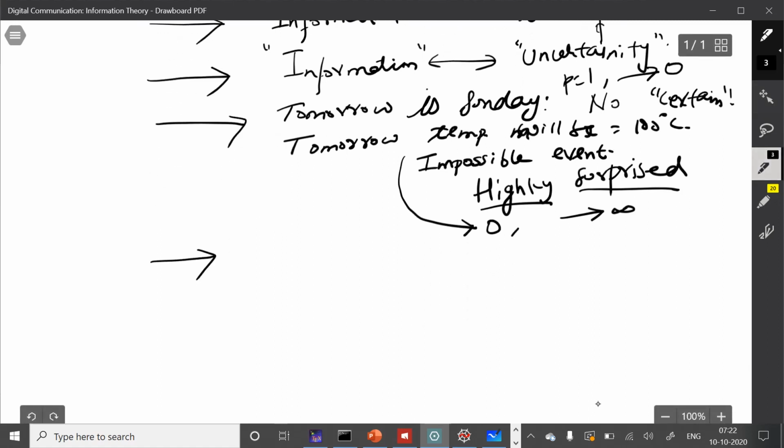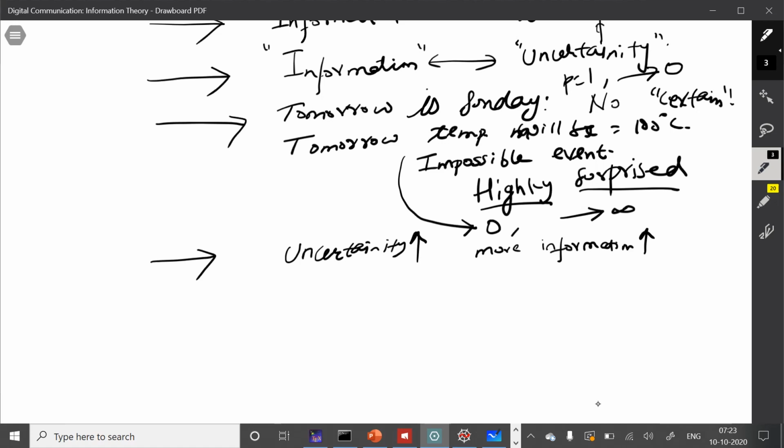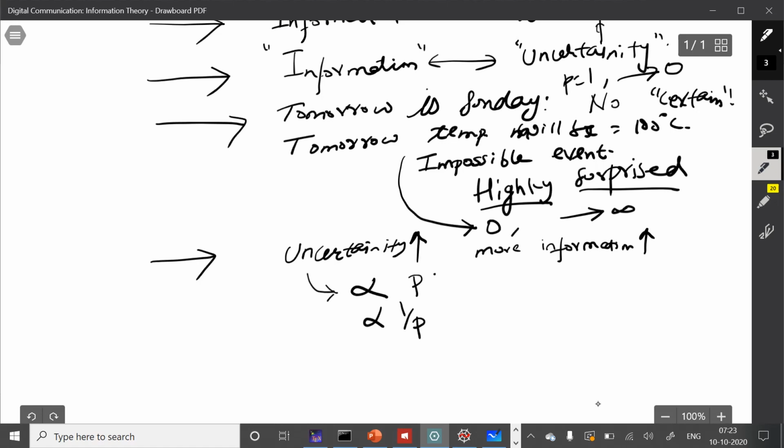So here the notion of information was developed. First of all, uncertainty: the more the uncertainty, the more information we feel. Okay. And now we have to see whether it is proportional to the probability of an event or inversely proportional to it, right? If an event has less probability, you are more uncertain about it. So inverse proportionality carries more meaning. That is correct, actually. So in other words, we can say that information should be inversely proportional to the probability of an event.